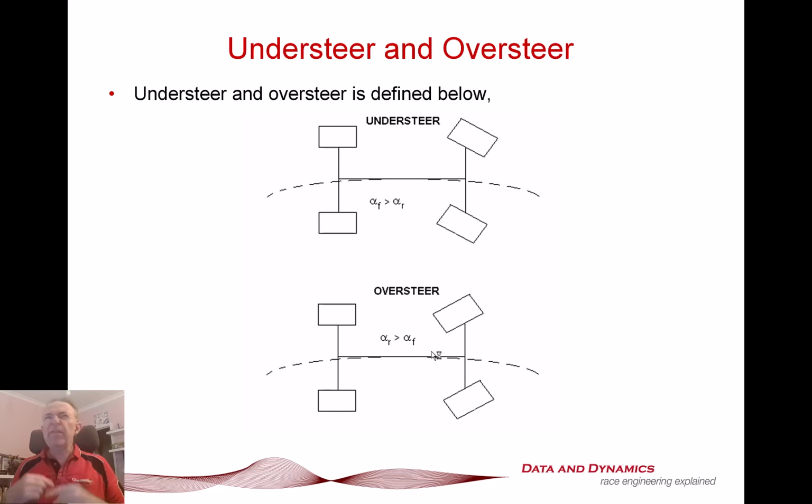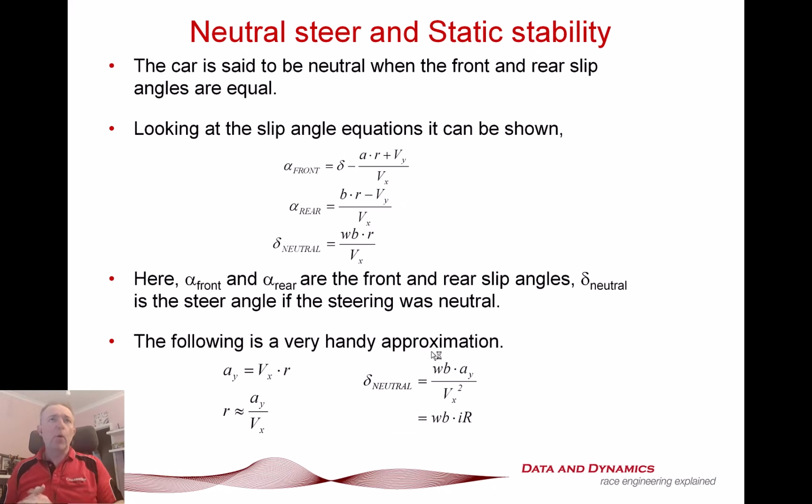But here's where things can start to go off the rails a little bit. So our first port of call is to define neutral steer and static stability. What we've got to do is take a look at the bicycle equations of motion. Here we're just simplifying it a little bit. It's a bit of a cheat, but not a massive cheat. In one of my first articles in Race Car Engineering, I did a full error analysis of this, and I transplanted that into chapter 5 of my book.